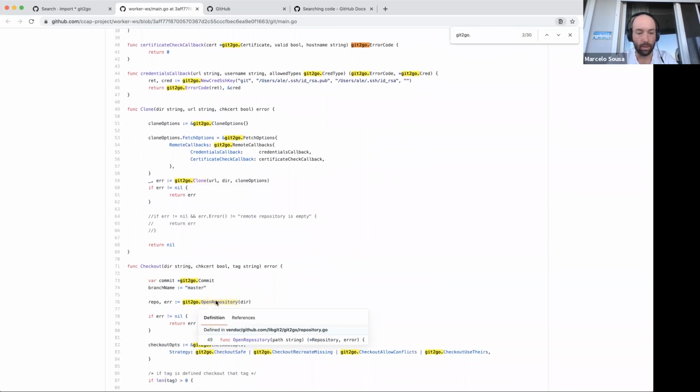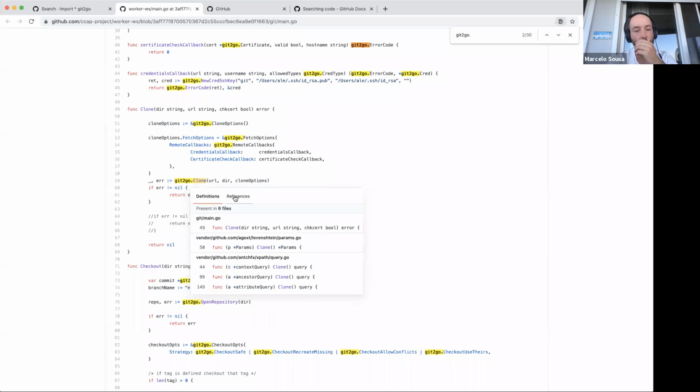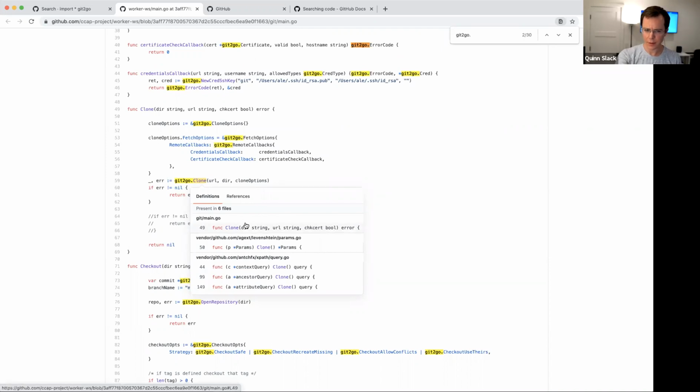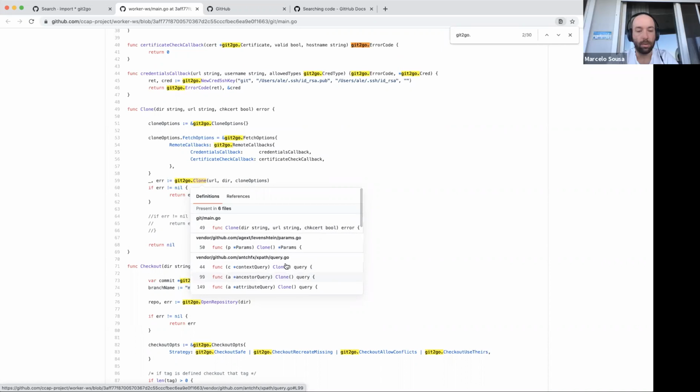And then you might just want to search for a particular... Wait, can you go back to that? You hovered over clone. Yeah. And so those references, a lot of them just look like text-based, because those other methods are not the same clone method, right? Right. Yeah. Okay. Cool.